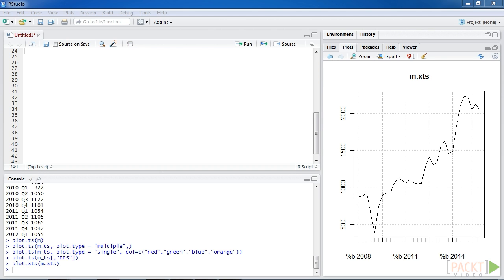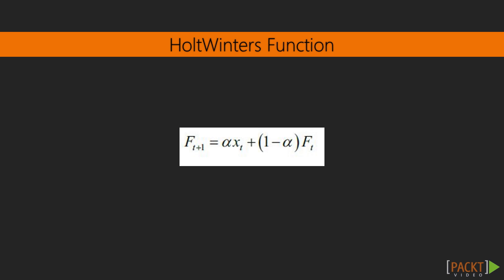Simple exponential smoothing is performed when data has no trend or seasonal patterns. This method can be represented by the following formula. In the preceding formula, the prediction value is f, the observation is x, the weight is alpha, which is a value between 0 and 1. From the formula, we find the simple exponential average is a type of weighted prediction. One can make a forecast based on observation samples and previous prediction values. To use simple exponential smoothing, we need to set beta and gamma to false in the Holt-Winters function.